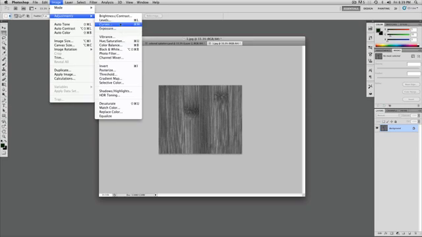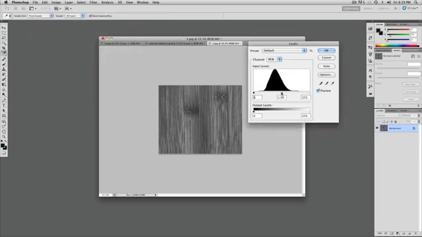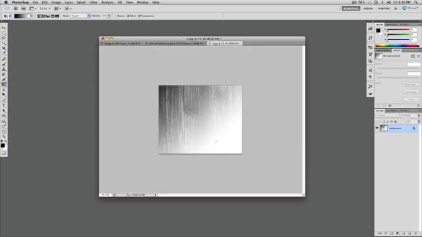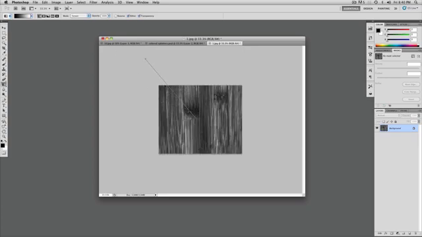adjust, levels, and I'm really going to just tweak this down so that we can get a nice effect from it once we're done. There we have that. We'll use a grading here. And we're going to kind of play around with this now. We're on screen, so let's see what that does. And that's going to give us what we want.